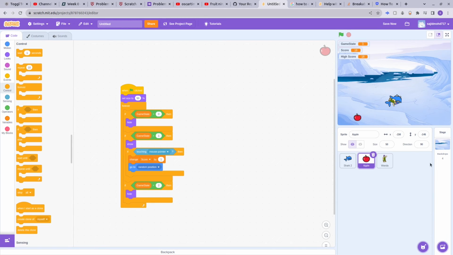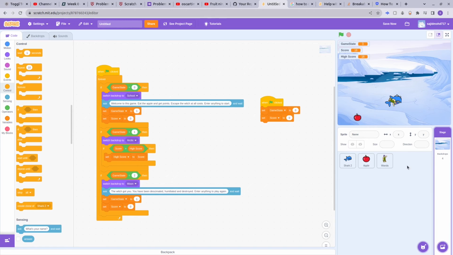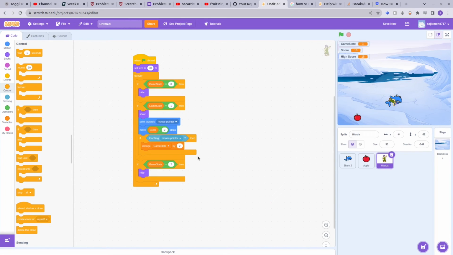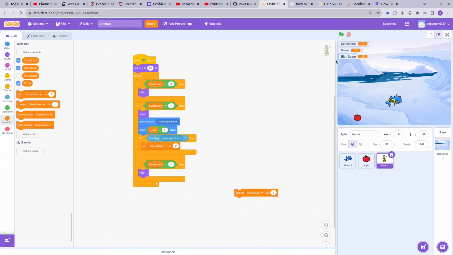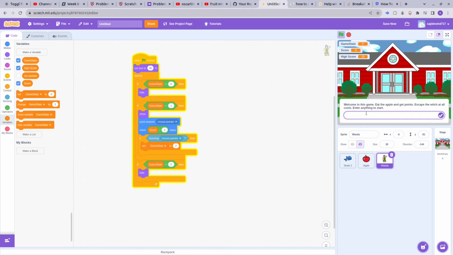Game state. Okay, so we did change game state by 2. We're supposed to set game state to 2. Yeah, so now it should work. Just type anything.